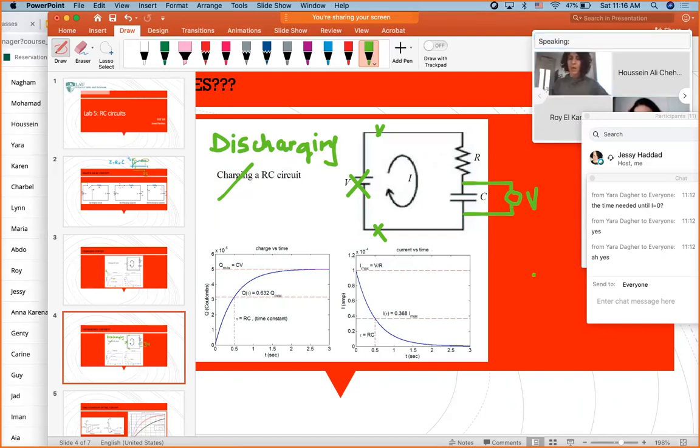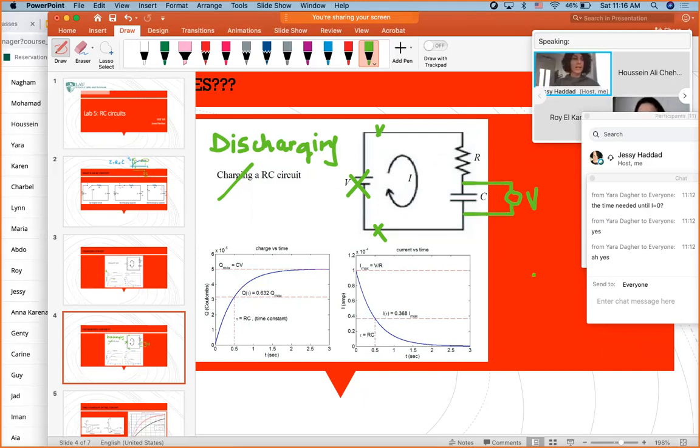Anybody can say why? Yes, the voltage is gonna decrease, but you're gonna wait forever for it to reach 37%. And you were gonna think that probably there's something wrong in the circuit. And yes, there's something wrong in the circuit. This is not a discharging circuit. Something is missing. Anyone can guess?